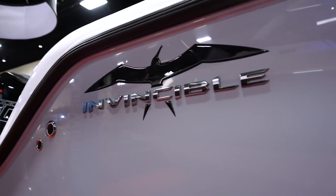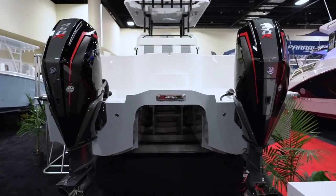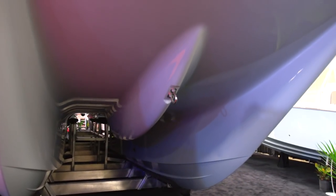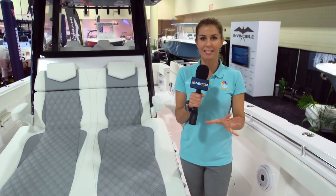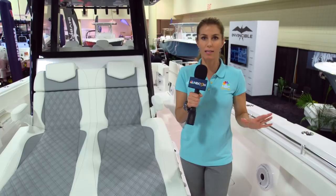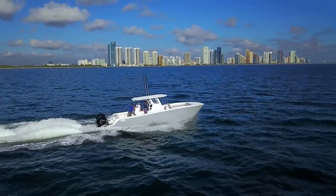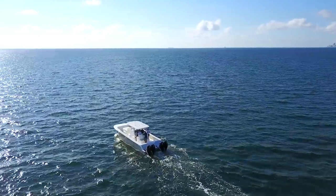They've designed what they call a semi-asymmetric hull, and it is a game changer as far as how this boat turns. Traditionally, a catamaran will lean out in a turn, so it's a little bit of an unstable feel, and it makes big, wide, sweeping turns. This catamaran leans in, turns are tight, smooth, and overall performance is enhanced.